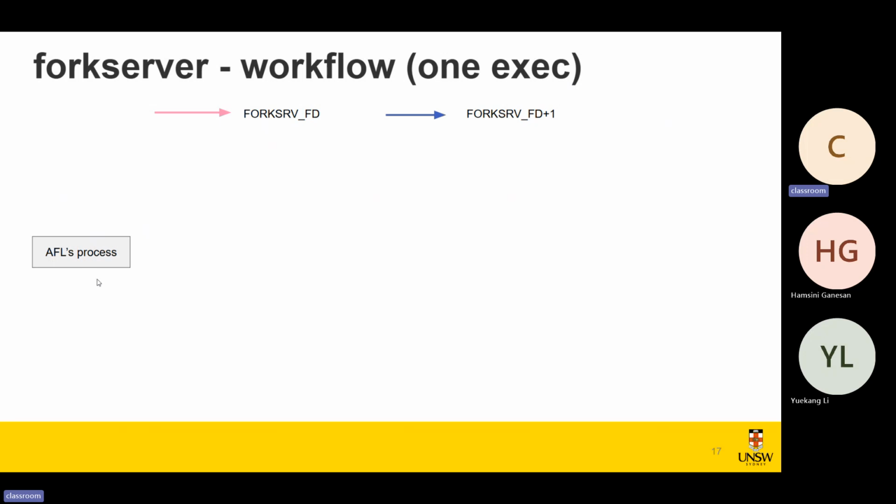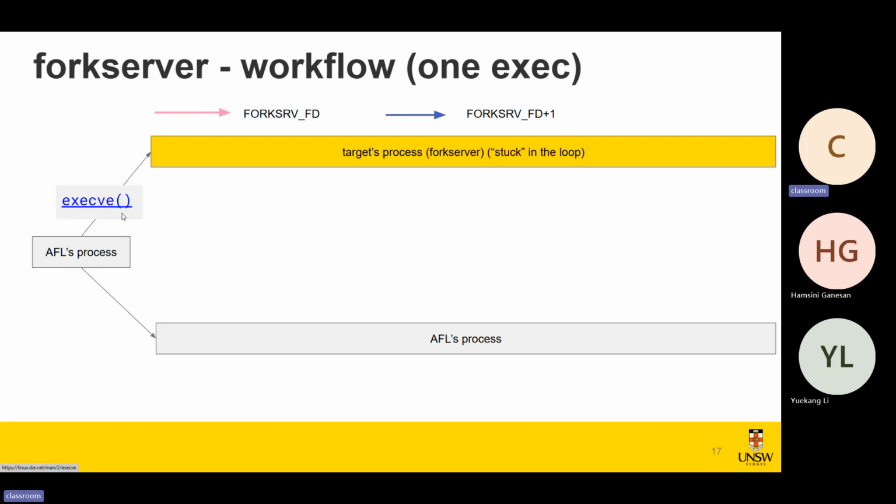This is the process of AFL initially. When we are running the command line options, we are running the process of AFL instead of the target program. So it will invoke this execv file command, which will generate two processes. One is the target process, which will be stuck in the fork server loop. Because we injected a fork server into the target program, it will run as a fork server for the target process. This one here has a fork inside. So we will have another process of the father here.